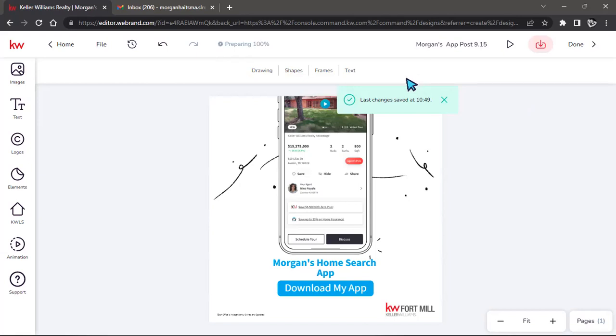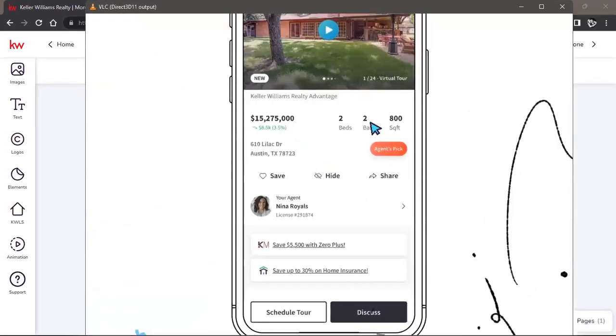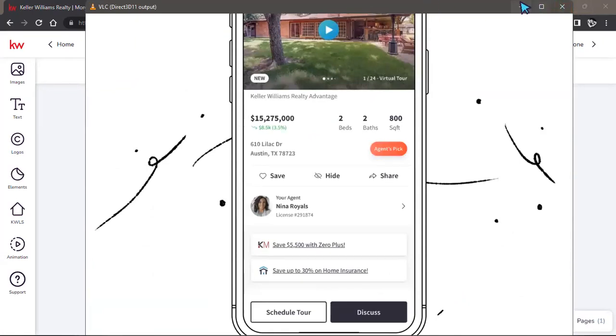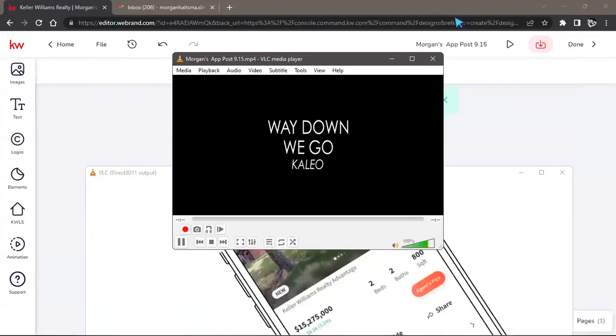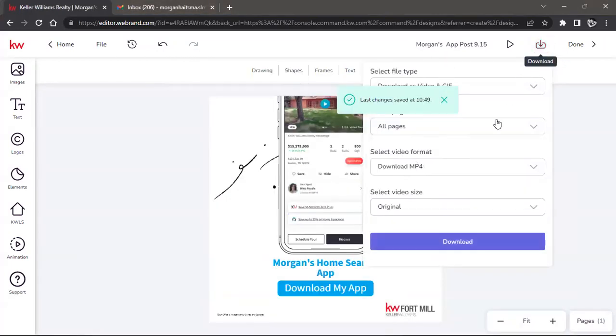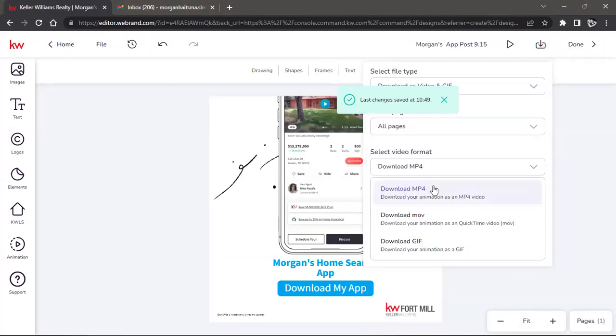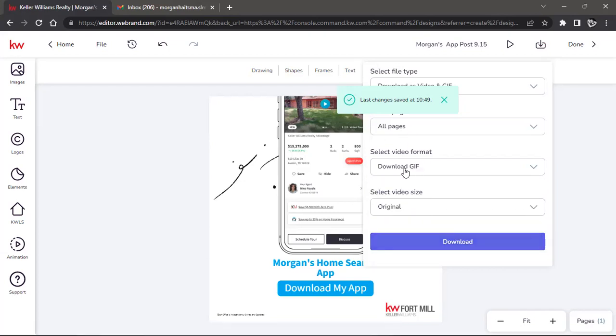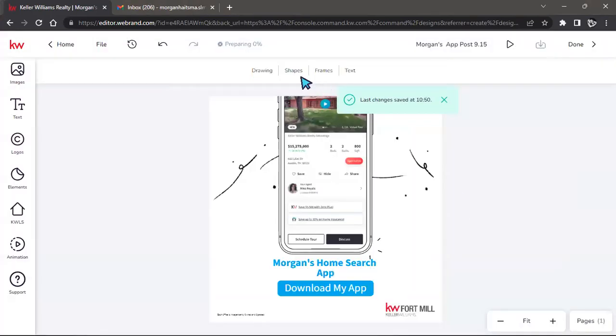And as we are taking some final looks, there we go. So it's a little bit larger on my window here, but it did show up. As we see right here, I'm going to download one more time because you do have the option to download as an MP4 or a GIF. If you are posting this to Facebook, I forgot to click on GIF right here, but this is what you want to choose. So we'll download that one instead. That way, when you go to place it on Facebook, then it'll start moving for you.